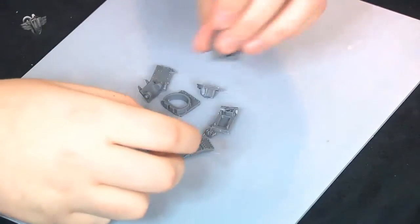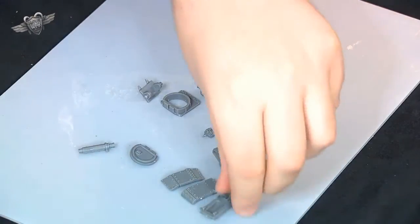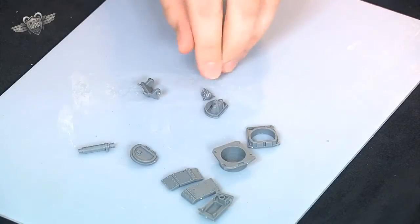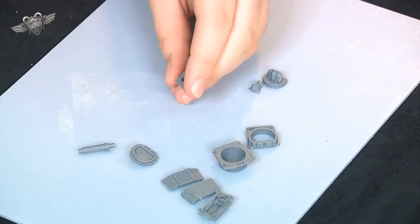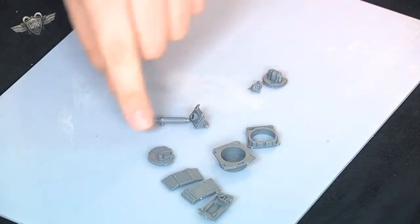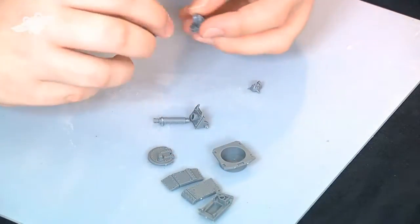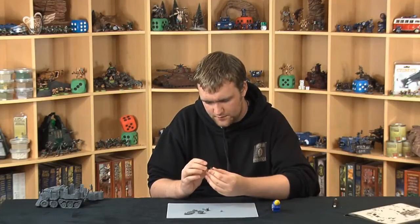So the parts for the turret, we have the base plate, we have the side plates, top of the turret, head for the grot, shoulders for the grot, the gun mount for the front, the big shooter barrel, and the crew hatch. So we're going to take the top of the turret first, and we're going to dry fit our little grot crew member in, just to see what way he fits.